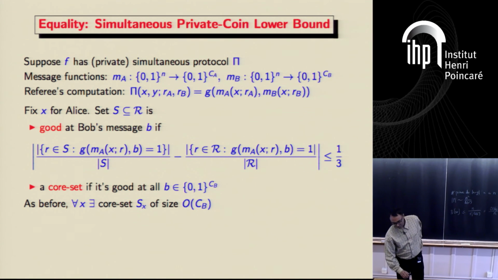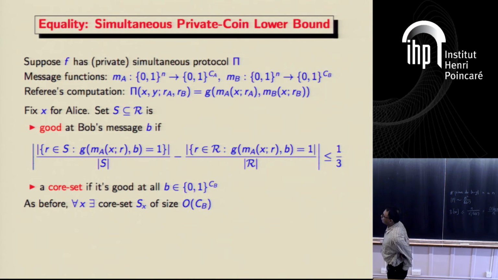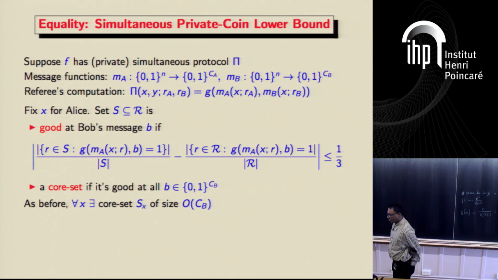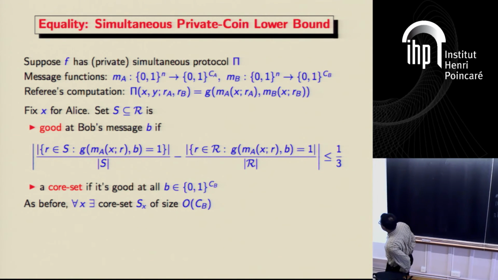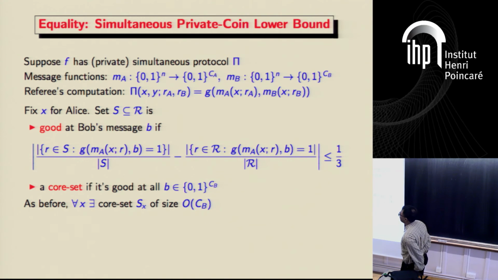Yeah, sure. So now, suppose we have a simultaneous protocol with private coins. We're going to try to use similar ideas to turn this into a public coin simultaneous protocol, right? Let's see what happens. Okay, so we use the same kind of core set idea that we used before. Let me check if I have a typo this time in the definition of good. I think this time it's okay. This one's correct. The inequality is in the correct direction.